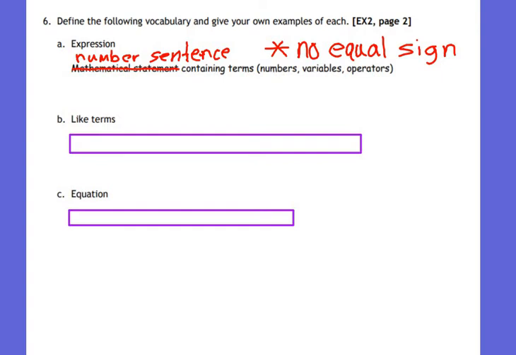Okay. Anyone have an example they can give me for an expression? It doesn't have to be fancy. We looked at a bunch yesterday. Harley? 4 parentheses 2 plus x. Is that an expression? Did she say an equal sign? No, so that works. Oops, you said 4 and I wrote 2. I'll put a 4 there. That is an example of an expression. Could 2x plus 8 be an expression? Yes. So write those examples.